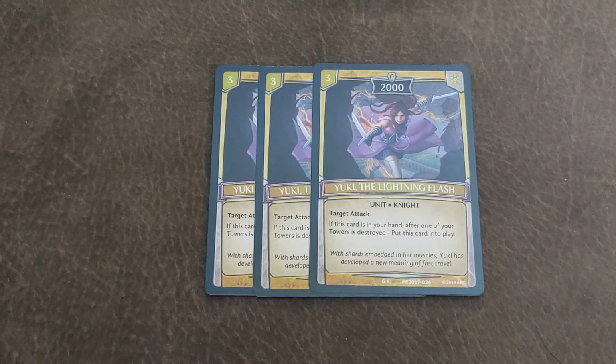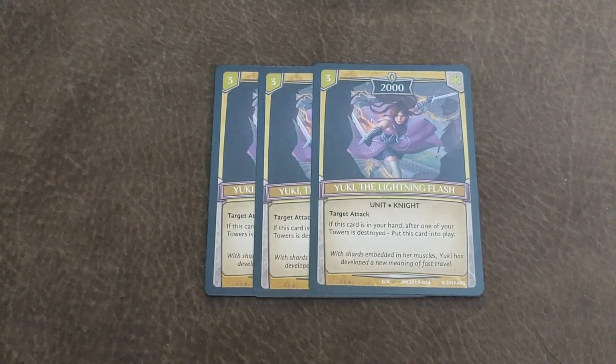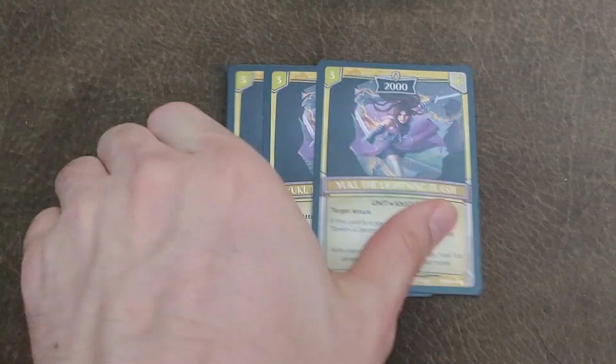Having that target attack, being able to take out any problematic monsters is very nice. We also have some cards in here that pair with her well. You can also cheat her out with Reckless Shardbeast whenever you want. And then being able to put her into play when a tower is broken gets around Raging Shardbeast as well. So, all good things to say about Yuki.